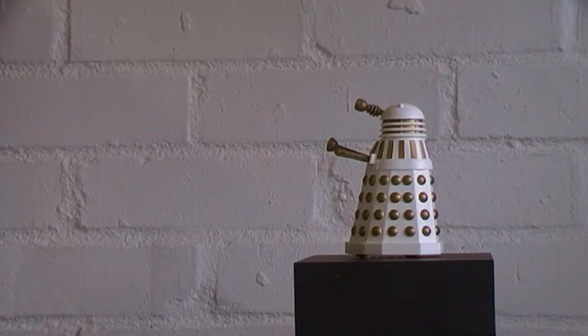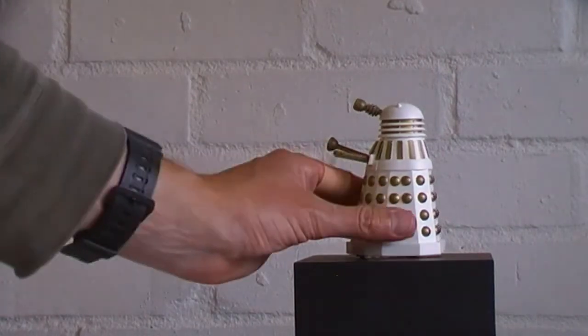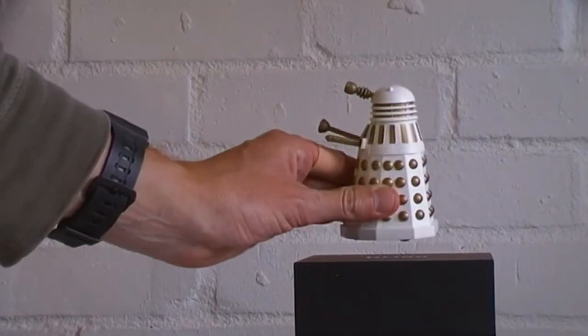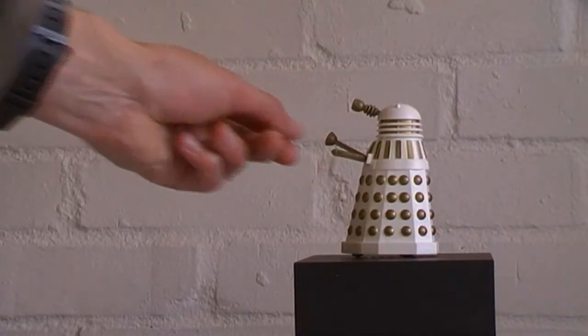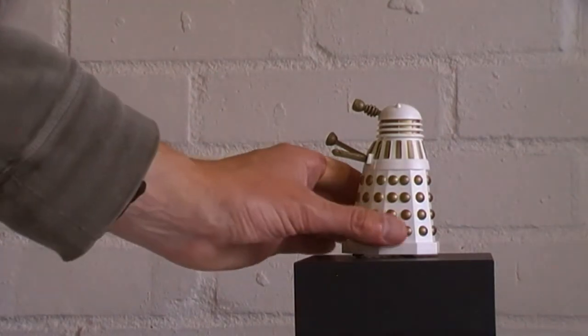In terms of durability, I'm only going to give this Dalek 1 out of 5. It doesn't feel very heavy. It feels kind of cheap and gimmicky. The appendages are prone to breaking because they're made of soft plastic, and it's just not particularly well made.